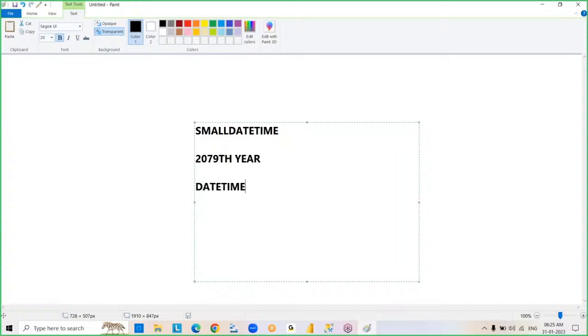But in the same way, we have another data type, datetime. In the datetime data type, we can store data up to the 9999th year. This is the maximum limit for datetime. But remember, if you're going for smalldatetime or datetime, you can store the date value and the time value also.